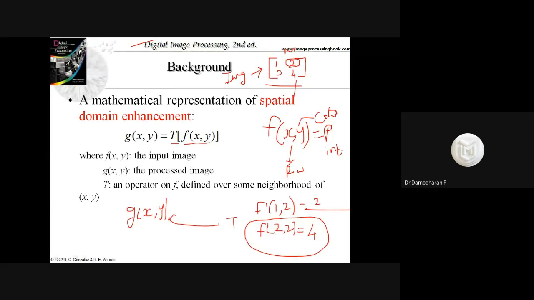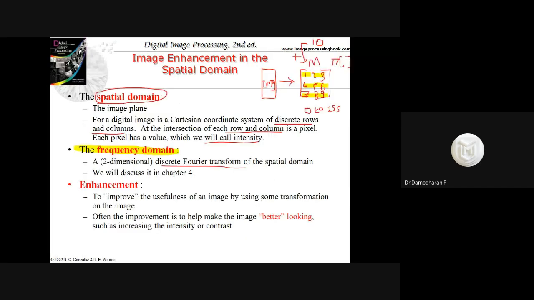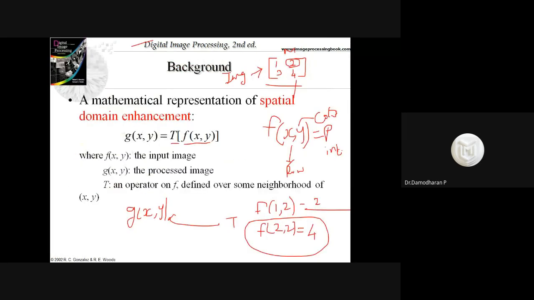So g of x comma y is equal to T of f of x comma y, where f of x comma y gives the pixel intensity values. Then T of f of x comma y gives the transformation of these pixel intensity values, and it is stored in the function g of x comma y. Here f of x comma y is the input image, the original image.